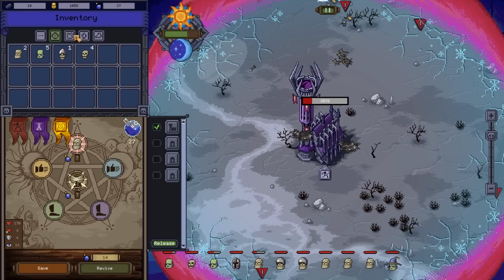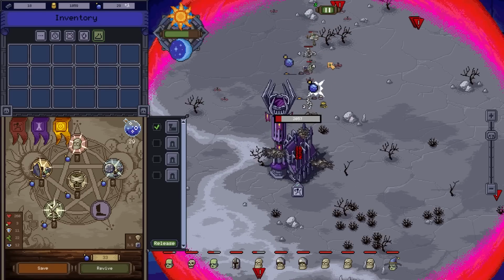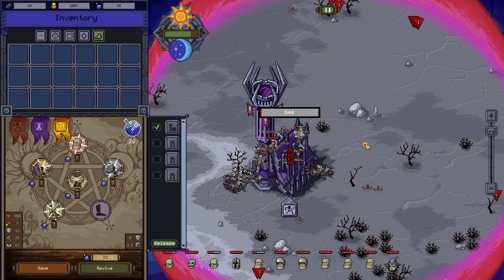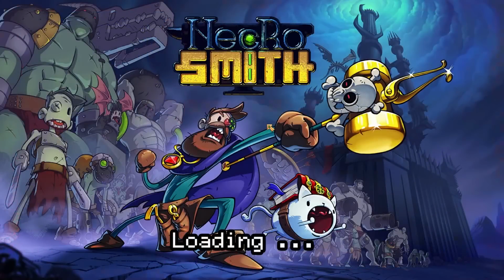I don't think we even have enough body parts now to put anything else together. No, we're lacking one leg. But our skeletal force is almost here. Maybe, possibly, they can knock it back. No. Well. Defeat comes to us all in the end.